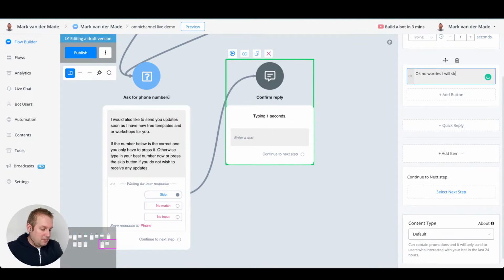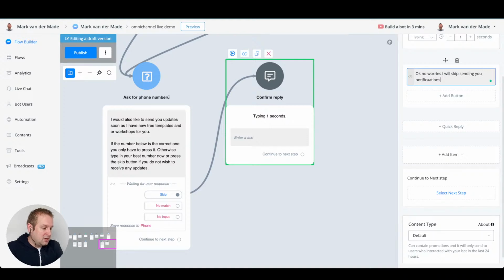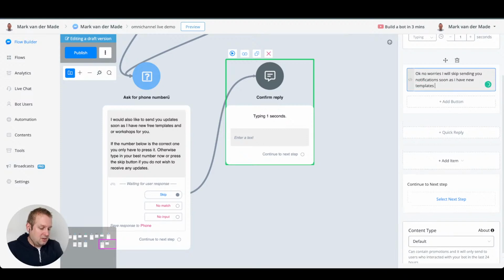I will skip sending you notifications soon as I have new templates for you. Well, actually, no, I'm not going to go with if you change your mind. Let's just do this one.